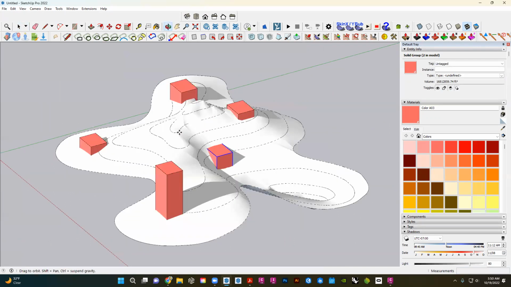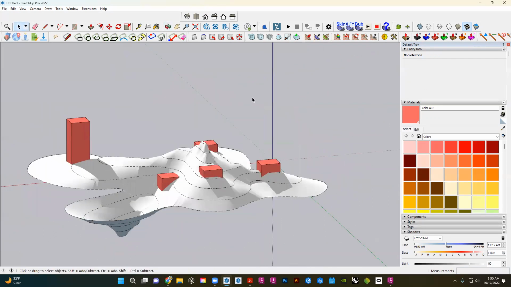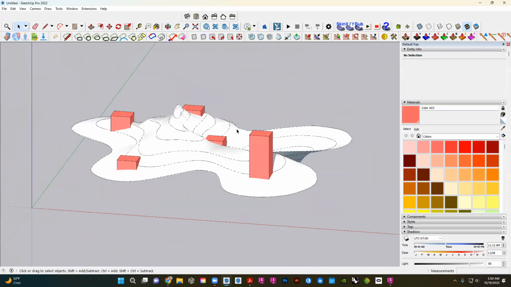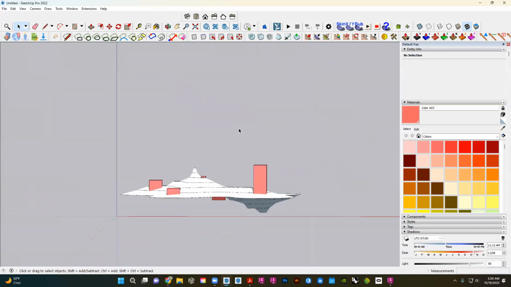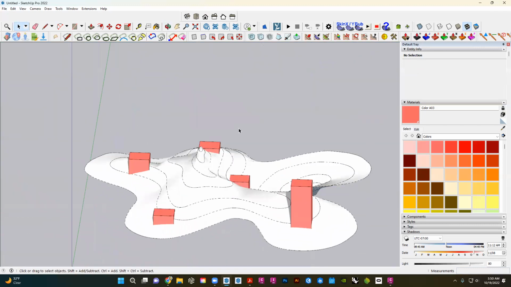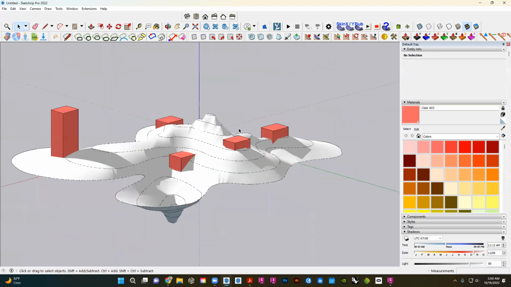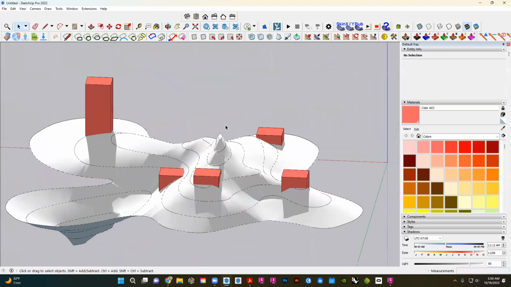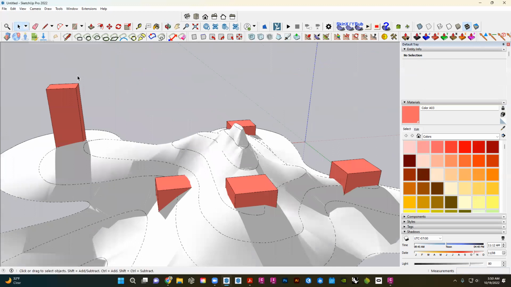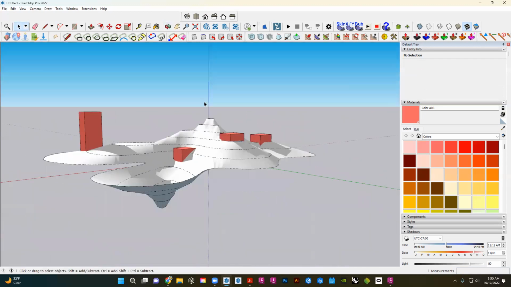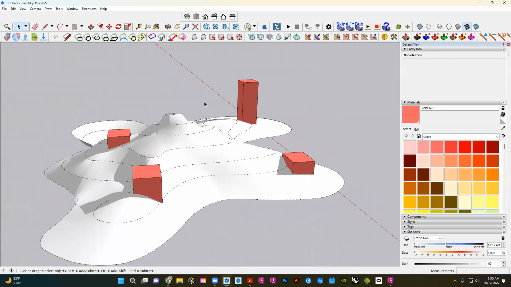That's why it's okay. All right, so you have these landforms there, so again you're able to see this. You can also cut a section. So you have this as your second submittal. And what you can do is take a picture. I'm going to go back to a perspective so it looks better, and you can take a picture of this.